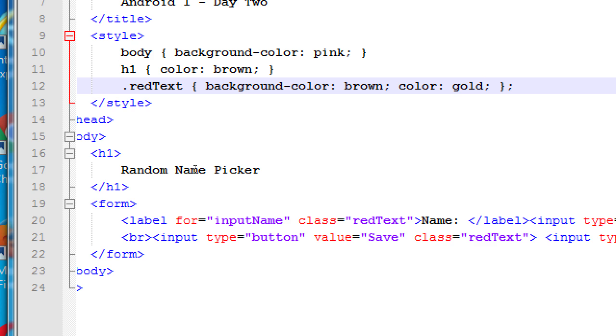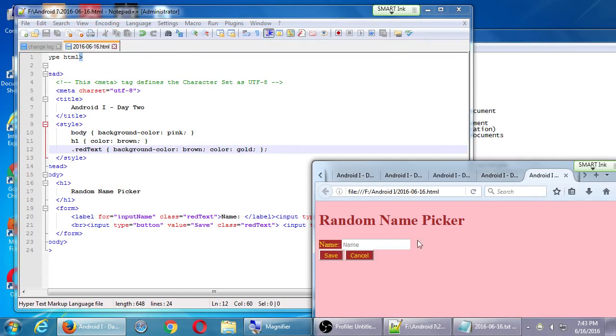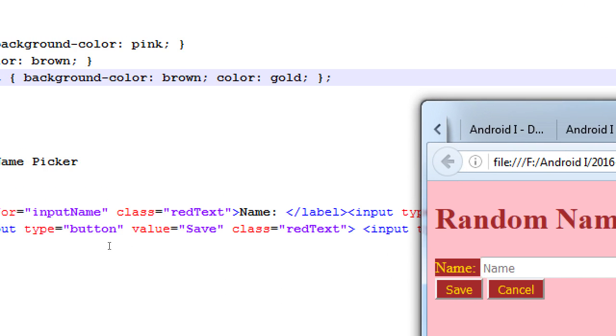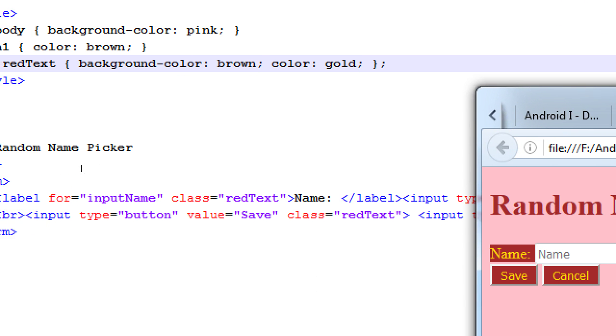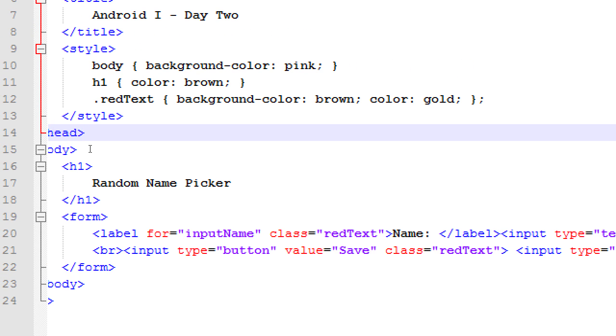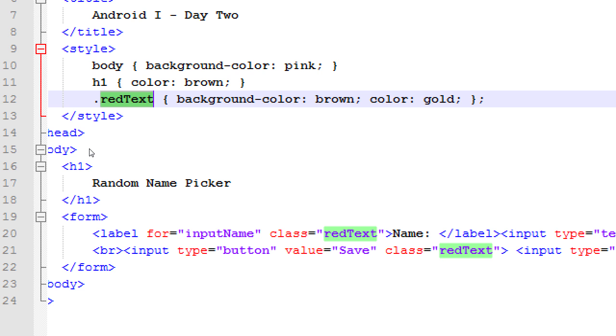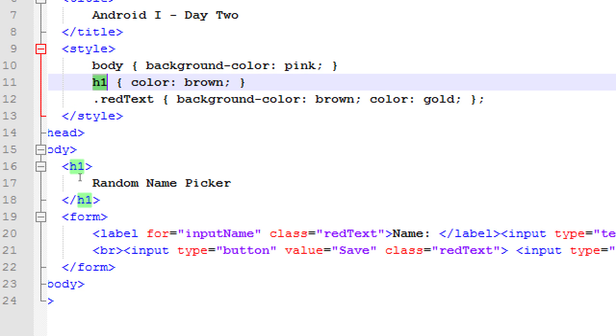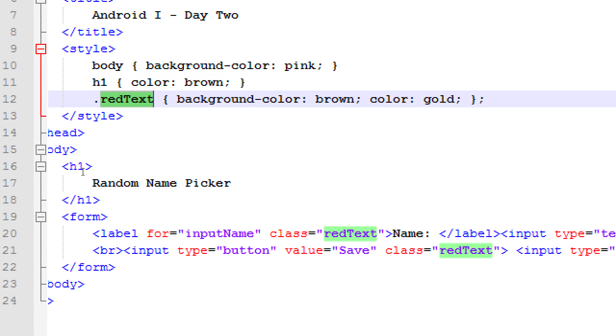Again, the power of CSS. Everything at once, instantaneously, changes to my new definition. Here's a trick. Double-click on red text. And Notepad++ then highlights all instances of where you've written red text. I like that. It helps me find something quickly within my code. Just double-click an instance of something like H1. Everywhere there's an H1, it highlights. So if you've got hundreds of lines of code, I like that because it highlights everything. So I see there, I use it everywhere.